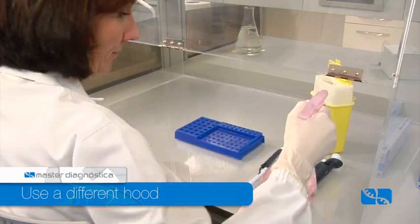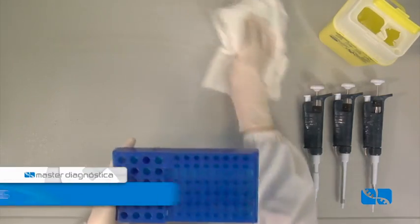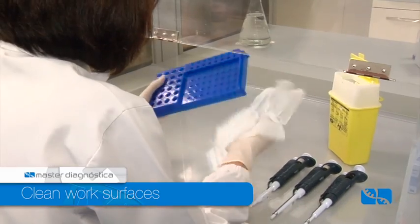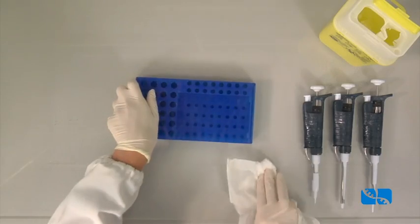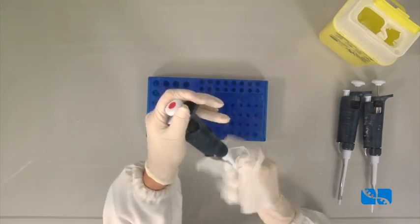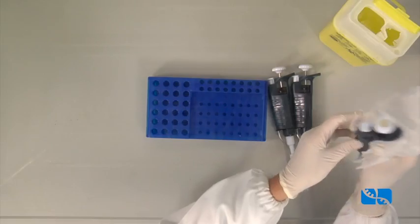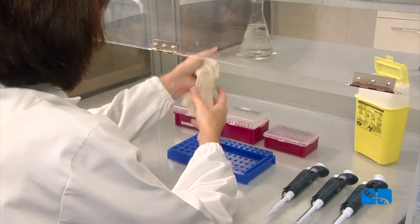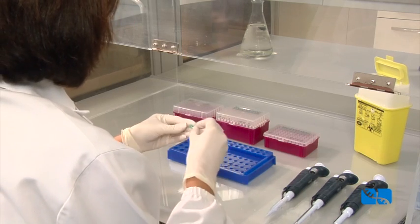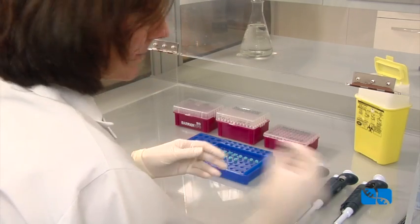PCR step must be done under a different hood from where samples have been prepared. Before starting with the PCR step, all work surfaces must be cleaned with diluted bleach or any other commercial reagent that destroys DNA. Any material, pipettes, racks, tips and so on to be used during the process must be cleaned too. Prepare PCR tubes on a rack. Reagents for PCR must be unfrozen.